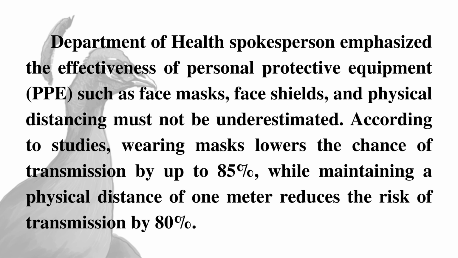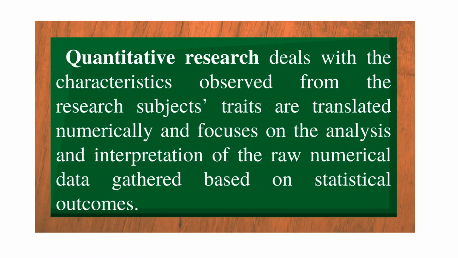It is important to survey several individuals that will represent the target population. The researcher collects numerical data and makes use of the data to generalize conditions. Quantitative research deals with the characteristics observed from the research subject. Traits are translated numerically and it focuses on the analysis and interpretation of the raw numerical data gathered based on statistical outcomes. It emphasizes objective measurements and the statistical, mathematical, or numerical analysis of data collected through polls, questionnaires, and surveys, or by manipulating pre-existing statistical data using computational techniques.